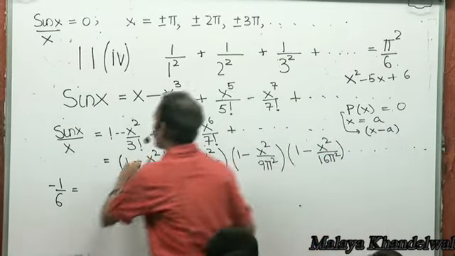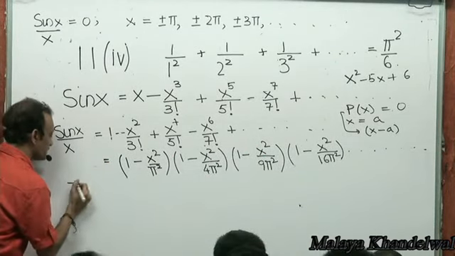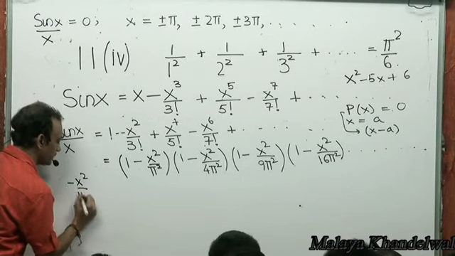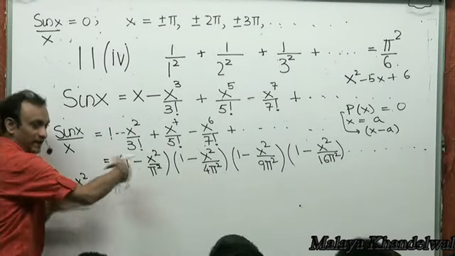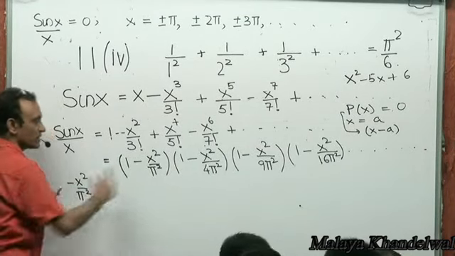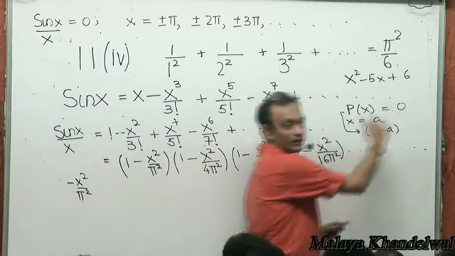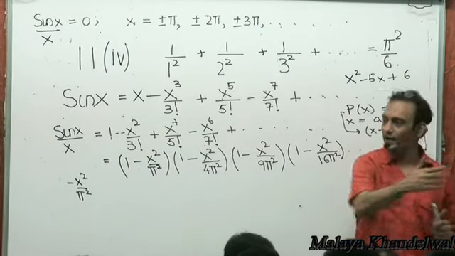Right? That's one way. See, how do I obtain the x squared kind of terms from the right hand side? See, minus x squared by pi squared. Just look at how I could get, if I multiply this out, how would I filter out the x squared terms? Minus x squared by pi squared into 1 into 1 into 1 into 1. That's one term containing x squared.